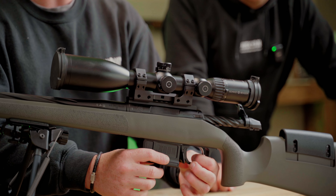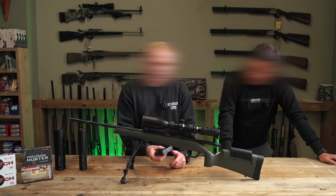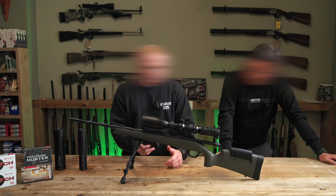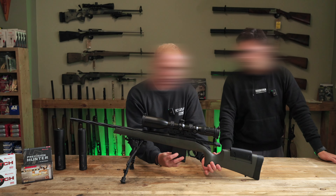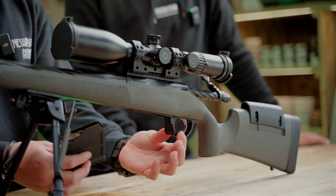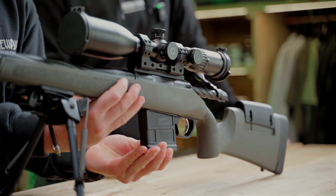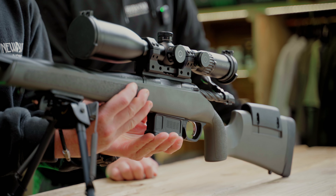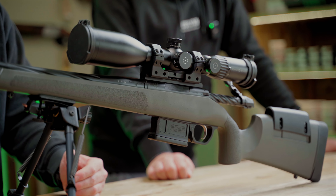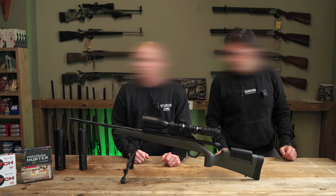For the magazine, it's retrofitted with a Magpul magazine conversion kit. It comes with a five-shot Magpul magazine and they're AICS compatible magazines. Nice and easy to use — the magazine release is very simple. Just push and the magazine falls out, put it back in and you get a nice audible click to let you know it's seated properly. The trigger is great on this — it's a TriggerTech trigger. We've adjusted it so it breaks at two pounds, crisp and clean every single time, which will make for some very accurate shooting.